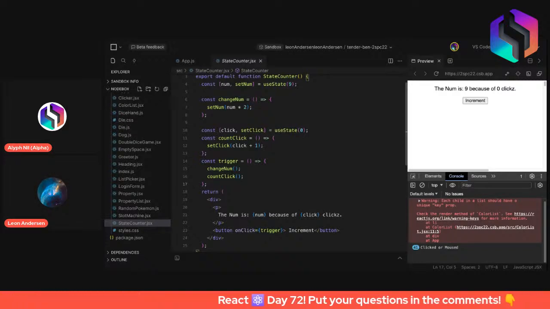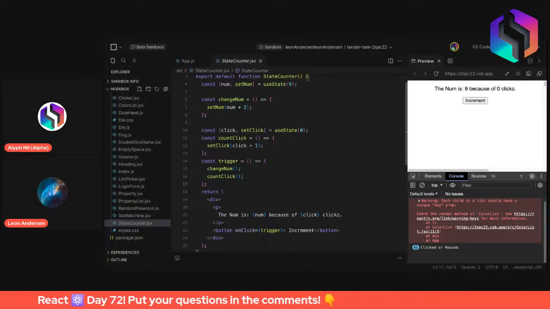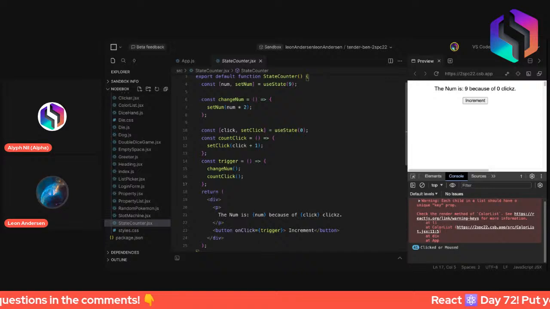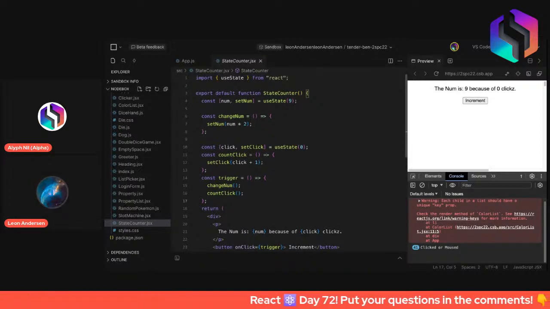I'm not sure if it's a function or a method, but this is inherent to JavaScript. And if you scroll up in the code, we can see that we also have to import it from React.